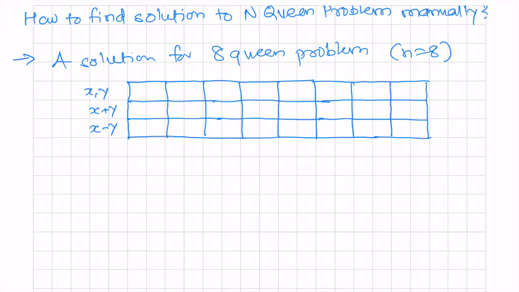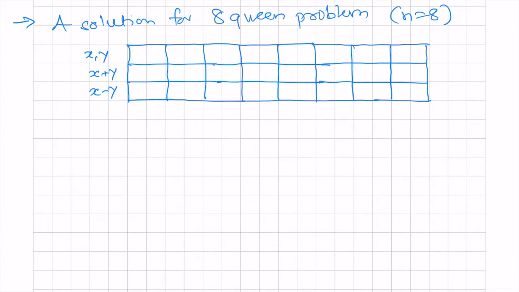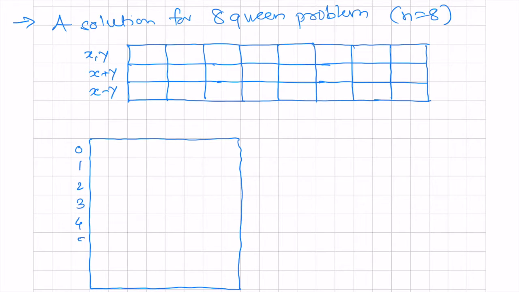Now to understand the coordinate part, let me draw the chessboard again with the row and column numbers. Okay, our chessboard is ready, and these are all the x values. These are all the y values. Just for clarity, let me write the coordinates for some of these squares. So this square is 0, 0, this square is 0, 7, this one is 7, 0, and this is 7, 7. Okay, so we now know how to identify each square on the board. And now let's try to fill in the table that we have created.